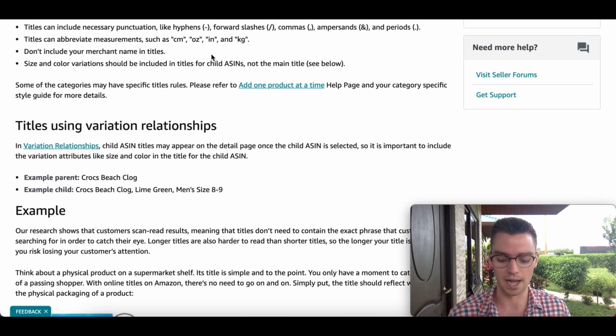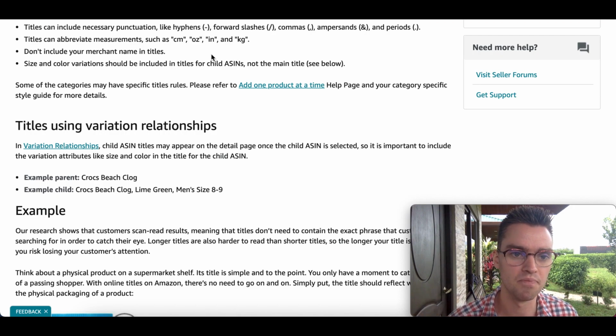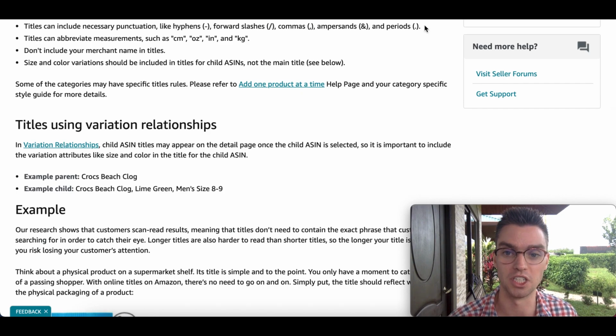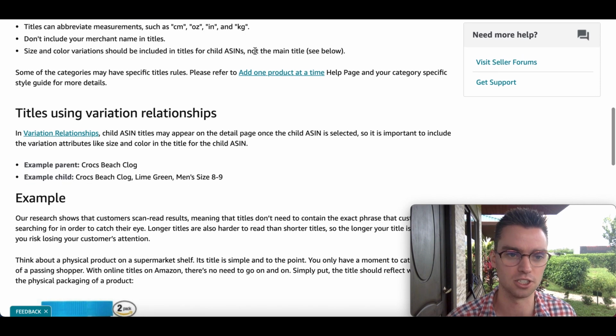And you also want to make sure that your title is keyword heavy. Again, it's the most important place for keywords. So focus on your product keywords and not these other kind of obscure words. We already covered the punctuation that you can use, so you can look back at this and of course reference this in case anything changes.